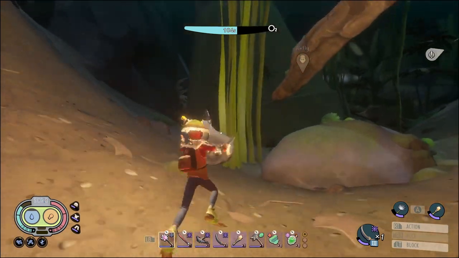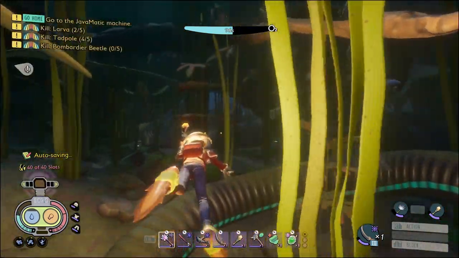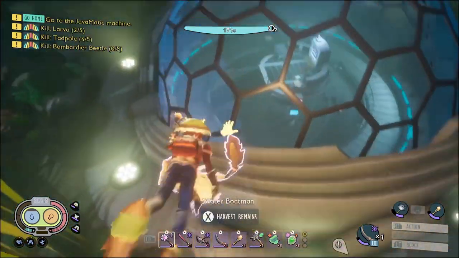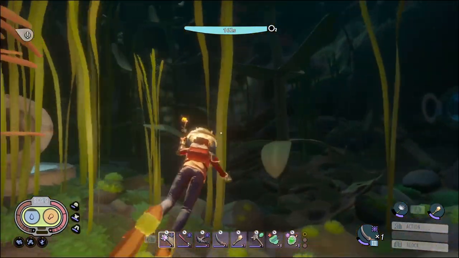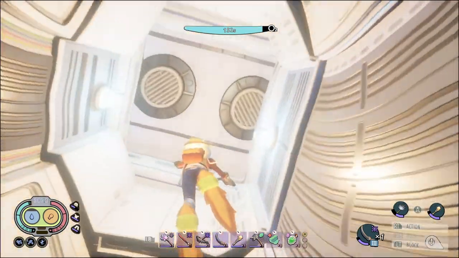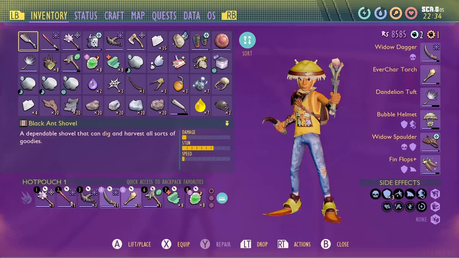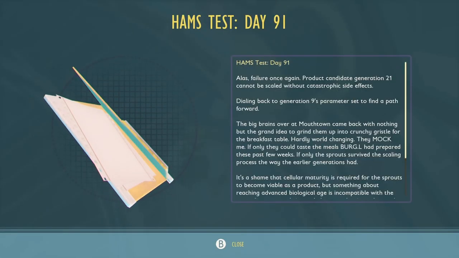Oh no, I'm going the wrong way. Well, thank you for your sacrifice. Might as well load up on muscle sprouts. Grab that folder. We'll head back to the base and we will prep for the mantis. Okay, just make sure we didn't miss anything. We need to clear out some inventory space. Tastes good. That's gross, Max. There's our hams test day 91.